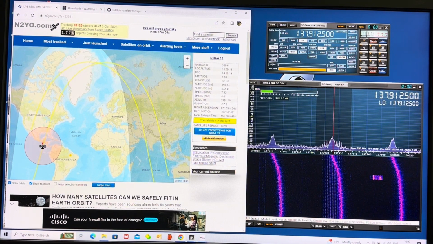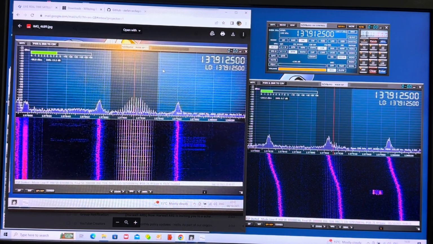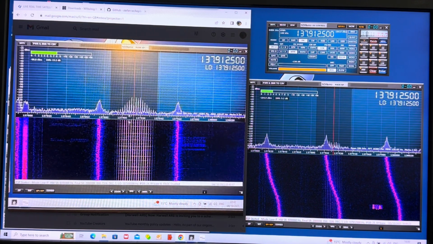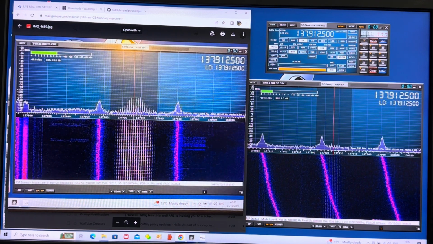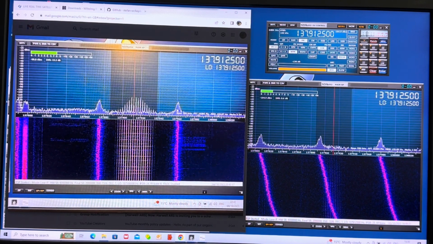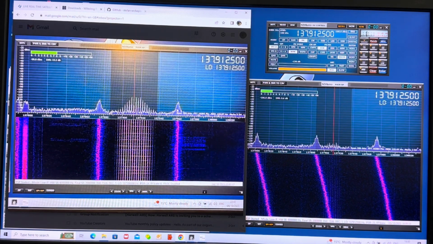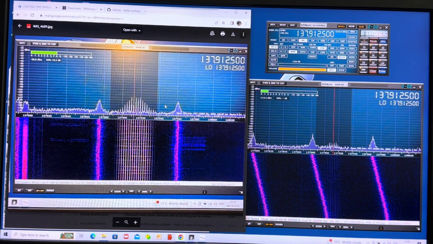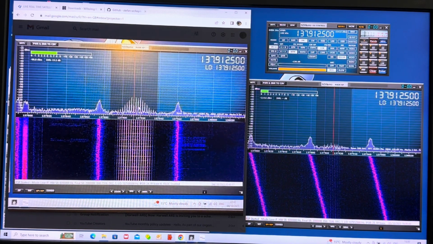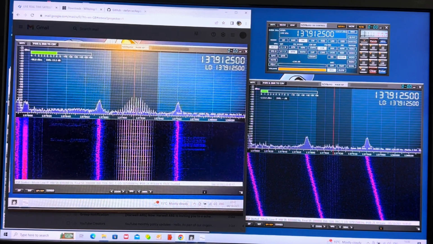And then when you've got a setup that's working properly, this is what your signal will look like. As you can see, this is 50 kilohertz, and the actual signal itself is probably 40 kilohertz wide, maybe a bit more. This noise, which is still quite bad and is still affecting my images, was much worse when I was using the vertical collinear. Excuse me, I'll just switch my power supply off. So this is an example of a good signal, and one which I obtained using the V dipole, and that's about it.